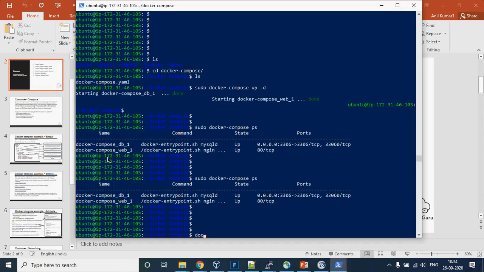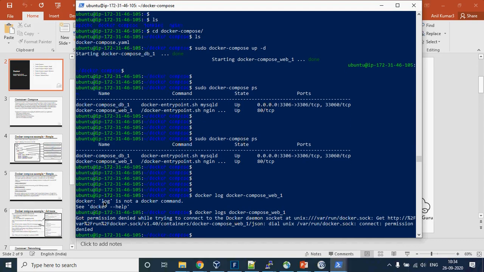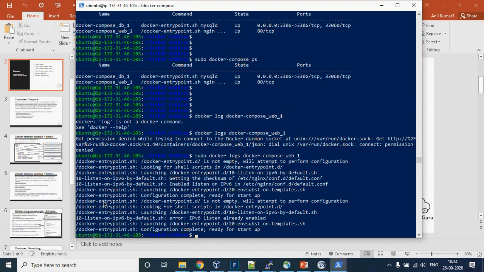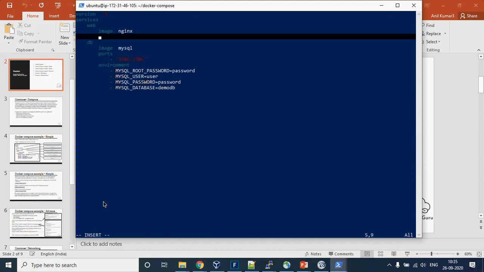Docker logs, then the name of your container. So as per this, this is up. Okay, let's open the Docker file. Sorry, it's my mistake.